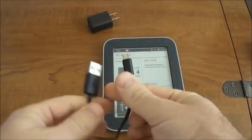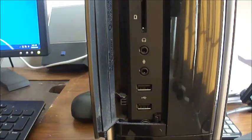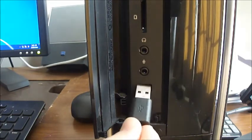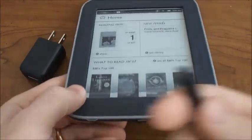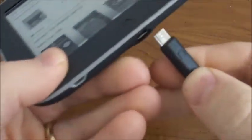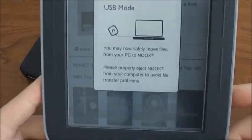So this is the cable that comes with your Nook, your power adapter. You pull that apart and it's a USB connection. You can take the large USB side, plug it into your PC, take the smaller micro USB, I forget which one it is, plug that into the bottom of the Nook. You'll see the light comes on, so you're good to go. It'll say USB mode, and now you can transfer files from your PC to your Nook.